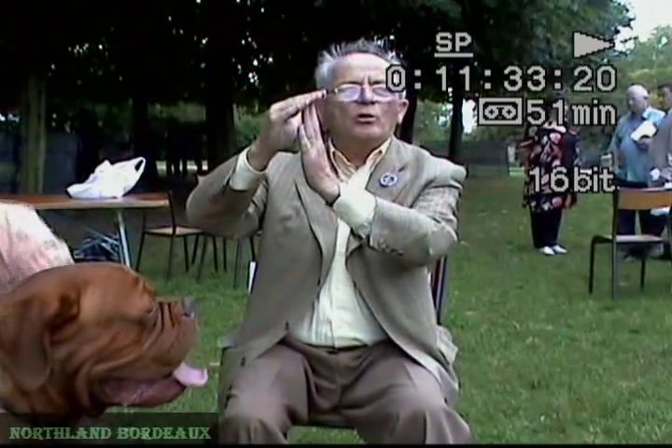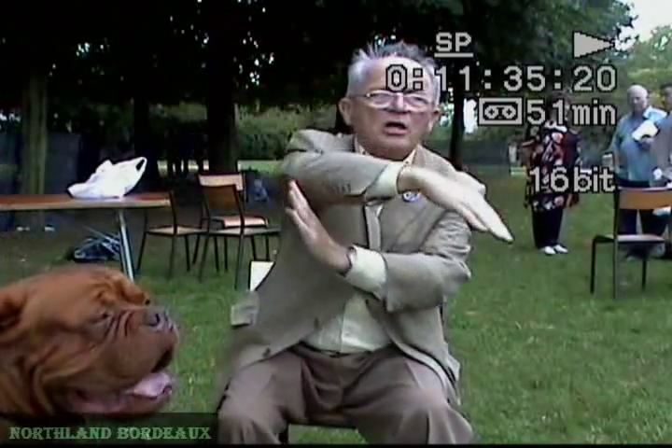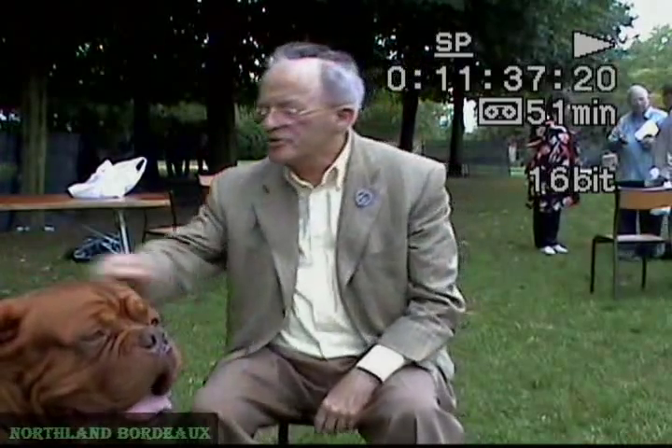In the rear of the body, it should be a little bit higher in the back. And when it is higher in the back, it's because the rear angulation is too straight. If the rear angulation is too straight, you have the croup — the croup is higher than normal — and then you have a sinking top line. It should not sink here. A little bit lower is normal.